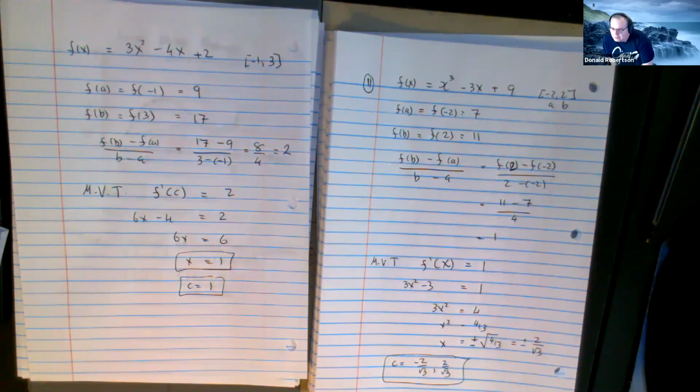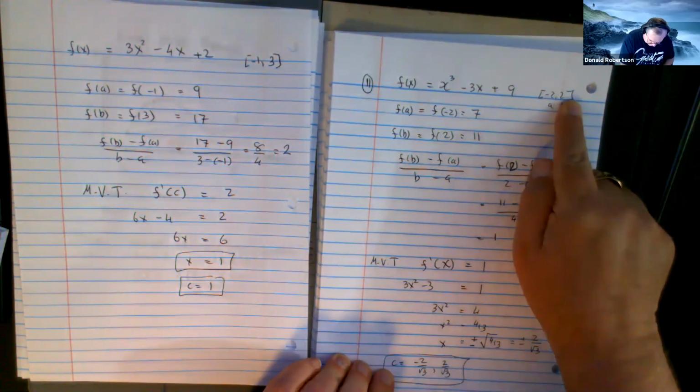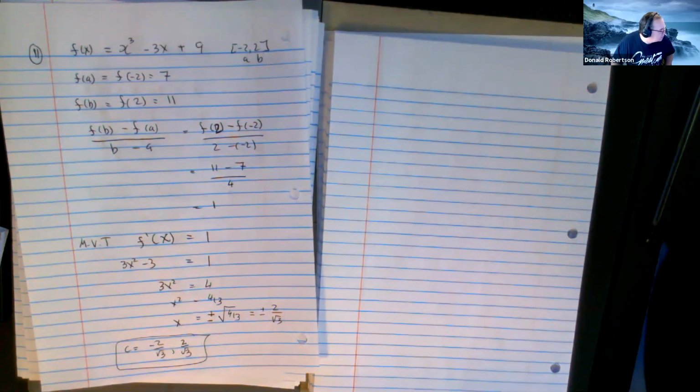It's quite mechanical, isn't it? You don't really need to think much. You're basically just going to use the mean value theorem to find some point in that interval whose derivative is the same as the average slope. Okay, this is the last one, and then we'll talk about our test.